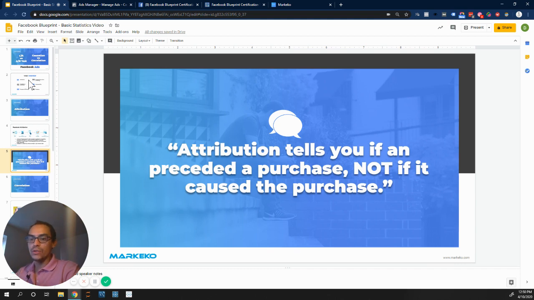Think about it: if you're really thinking about buying shoes, you go to the website, you don't make the purchase, they keep retargeting you, you click on the ad, you finally make the purchase. Did you really make the purchase because you saw the ad, or was it just because you were going to buy your shoes anyway? And so it had nothing to do with the campaign, and you're wrongly attributing a result to that specific campaign where it had nothing to do with it, right?